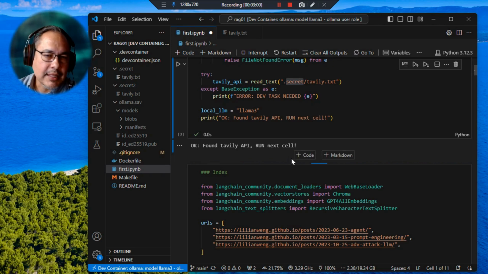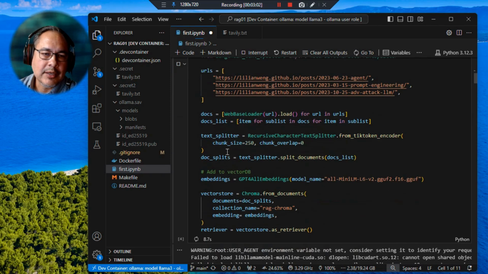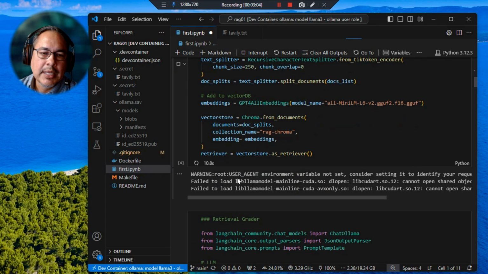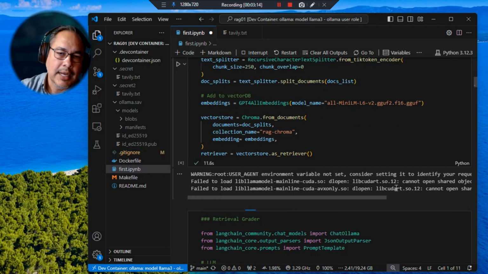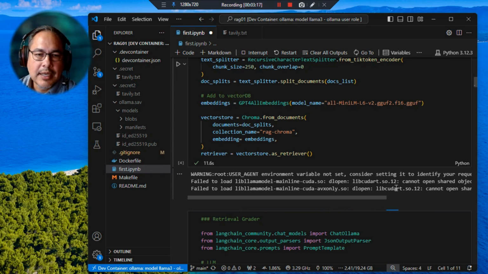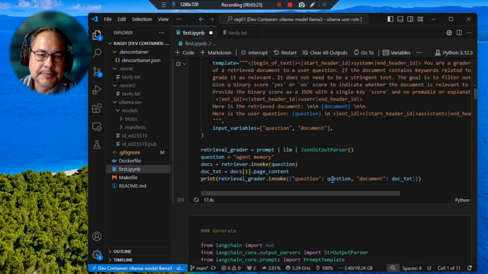And of course, not all of these cells have outputs, so you might go on to the next one and find out, oh, by the way, good thing I scrolled down, because this is an error. It looks really nasty, but apparently it does not affect the environment, so it seems to be okay with that one.